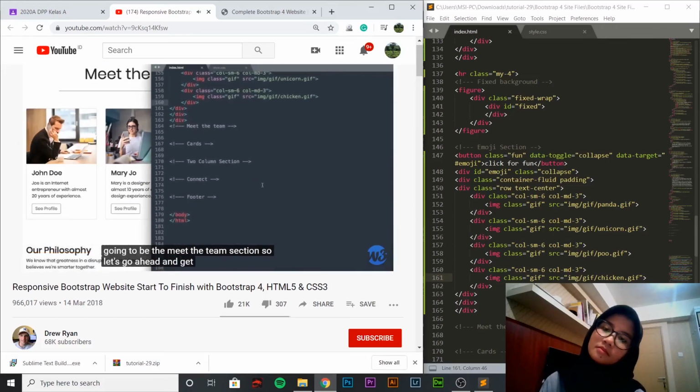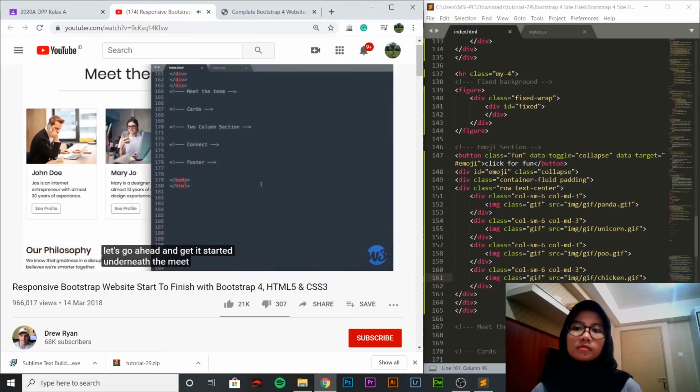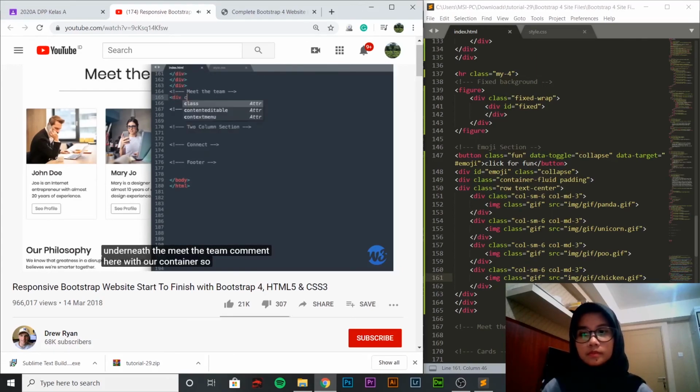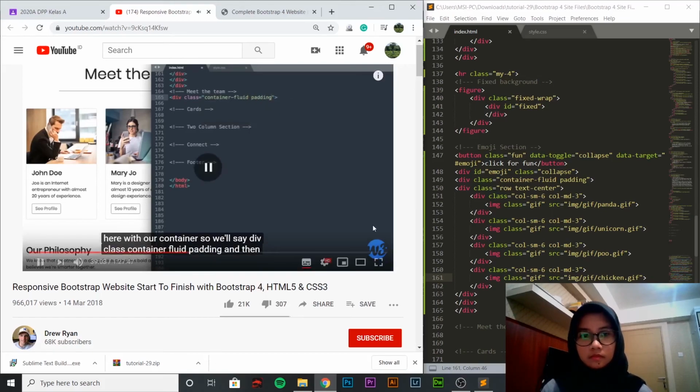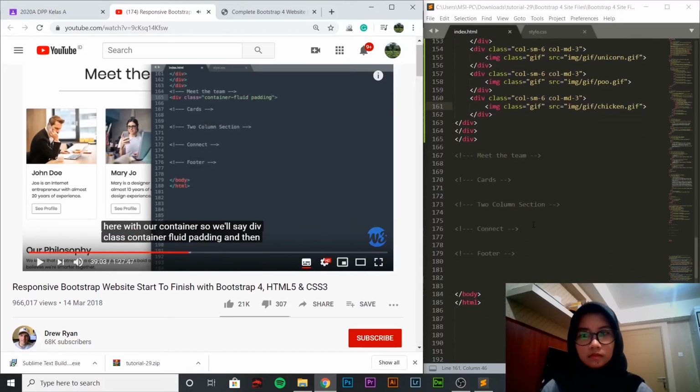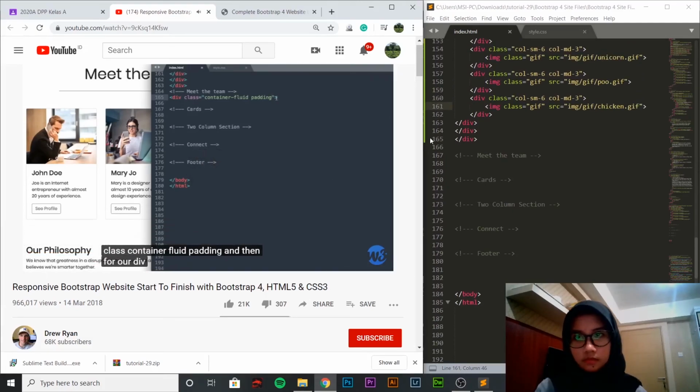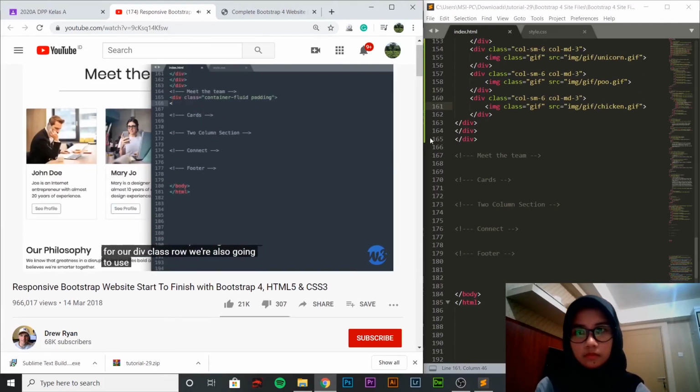So let's go ahead and get it started underneath the Meet the Team comment here with our container. So we'll say div class container-fluid padding. And then for our div class row, we're also going to use that same welcome class we used earlier in the HTML.